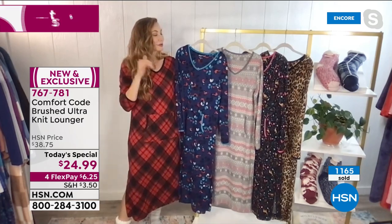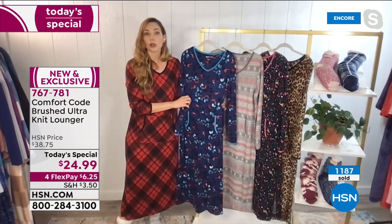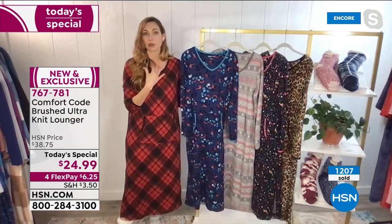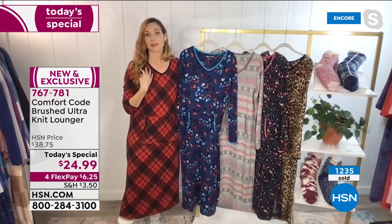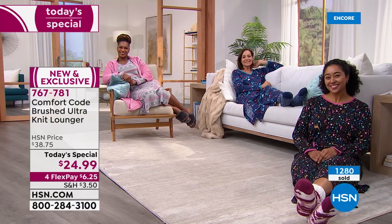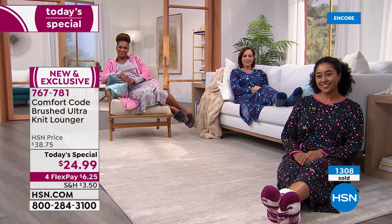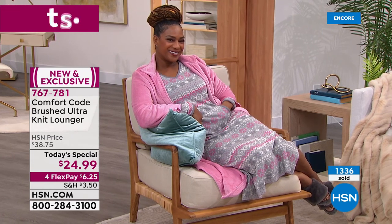We did an animal print last time that had a hood — it reminded me of that Shania Twain video. But that's one of the updates this season: we heard your reviews — a lot of you want to nap and sleep in this really cozy lounger — so we took that hood off so you wouldn't fight with it in bed. More versatility. I love the V-neckline — a little more breathing room for the collarbones. We also brought that beautiful contrast binding from the V-neck all the way to the back, to the cuffs, with that kangaroo pocket.